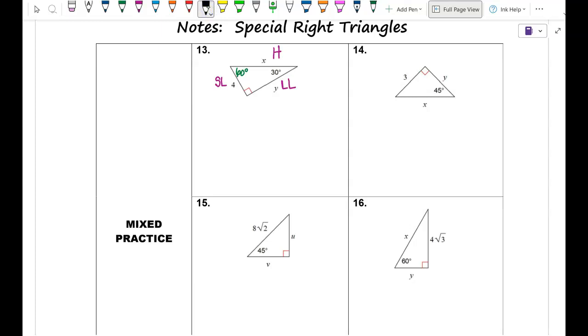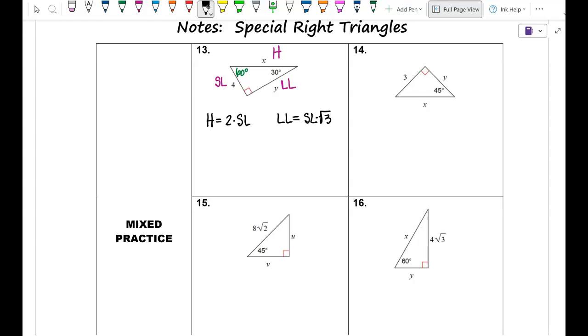Now, the two equations that go with a 30, 60, 90, and again, we're not solving yet. I'll give you a chance to go back and solve. This is just making sure we set everything up correctly. The hypotenuse equals 2 times the shorter leg, and the longer leg equals the shorter leg times radical 3. Again, I didn't ask you to solve anything yet. I will give you time to go back and solve those, and then we will check.